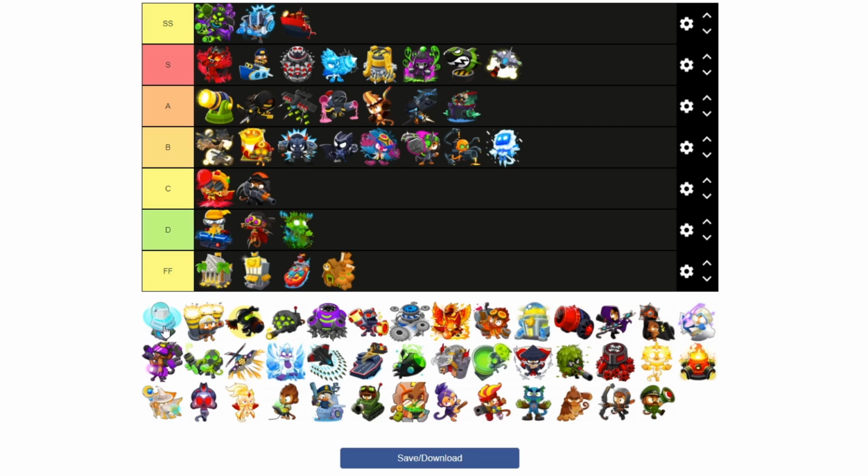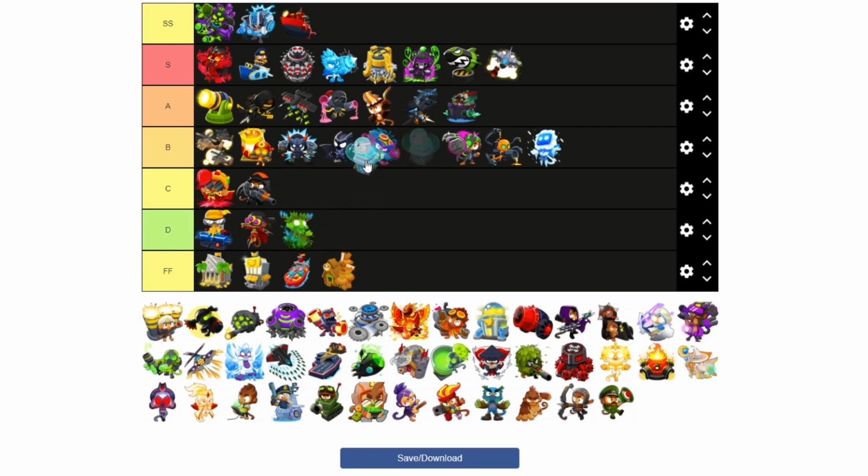Middle upgrade path Monkey Village. I'm going to go ahead and move this up to a double S class tower because there are a lot of Chimp strats out there that would not be possible if this tower did not exist, because it gives your towers camo detection, it gives your towers the ability to pop every single type of balloon in the game. So I think it goes without saying that the center upgrade path Monkey Village definitely belongs as a double S tier tower.